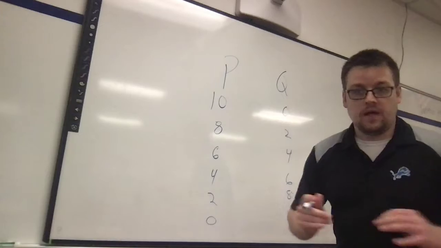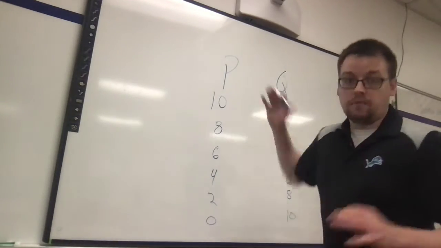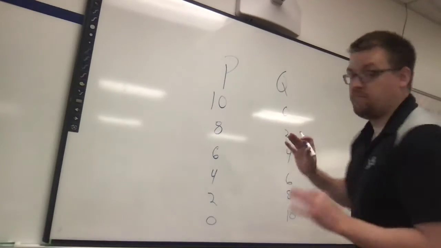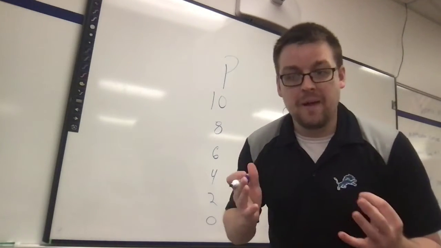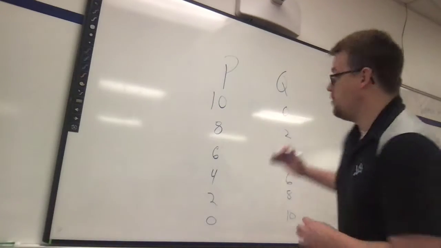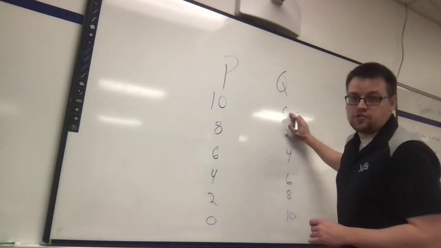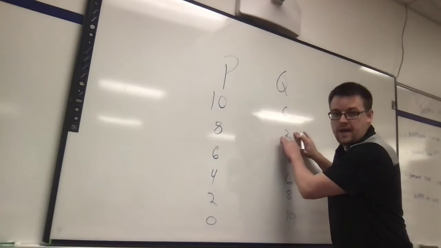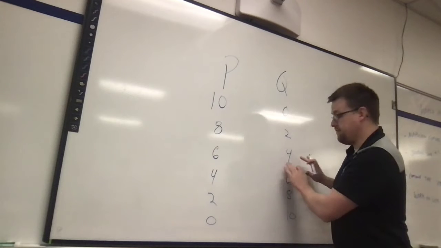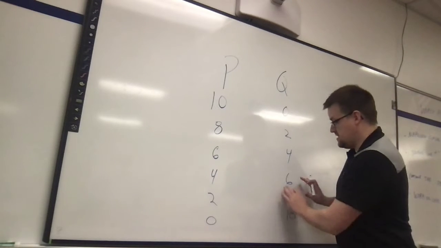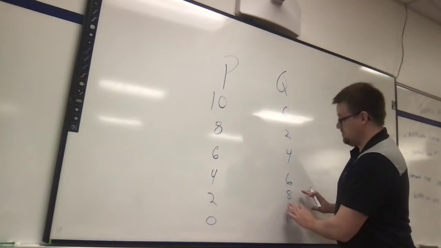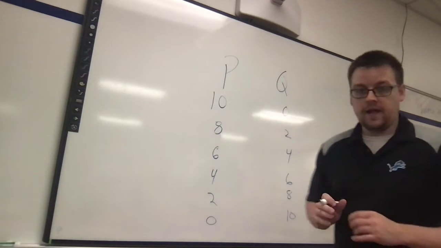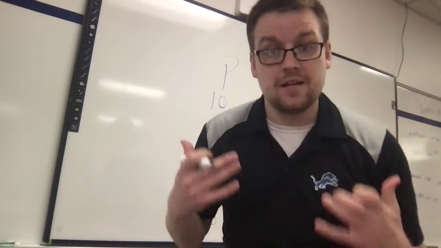Okay, so, here we are. Again, if we look at our demand schedule, we have a price of 10 bucks. Very pricey, very expensive. The quantity demanded is not going to be there, so we have 0 on this chart. Price goes down to $8. All of a sudden, we got 2 demanded. Goes down to 6, we got 4. Down to 4, up to 6, down to 2, 8 demanded. And if it's almost free, you have a higher demand. That's what we call the demand schedule.